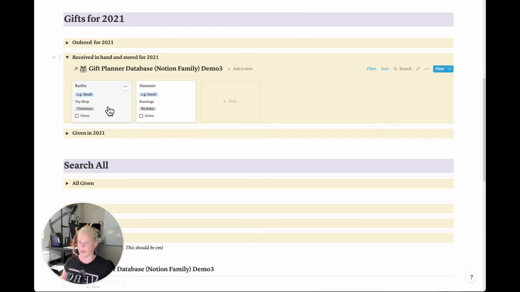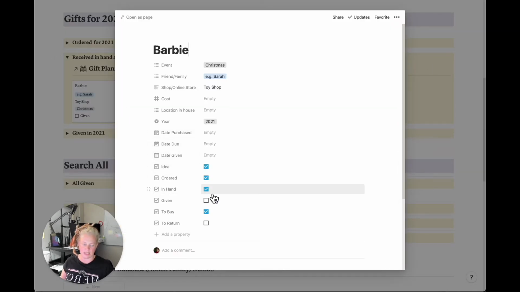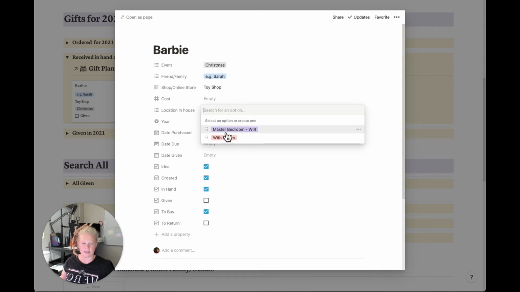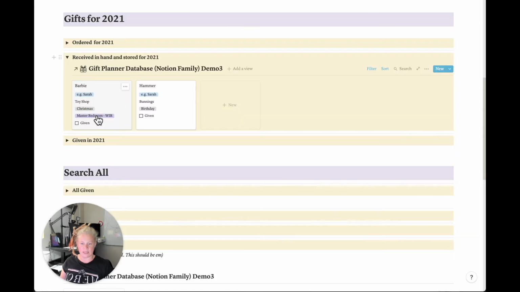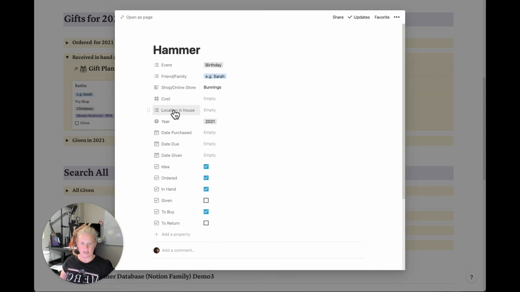Now, you might want to track where you've put this item. I always like to track it. So I go in and I click on it. Sometimes I choose in hand here and I put the location of the area that I've hidden it because I lose things. I have too many children and not enough places to store the items, and so I have a few secret compartments, I have a few sections above in the wardrobe, I have the spare room and other places I randomly hide stuff. So I go in and I put exactly where these items are, and then it'll appear in the list, and I might say the hammer is in the garage, and we create that.